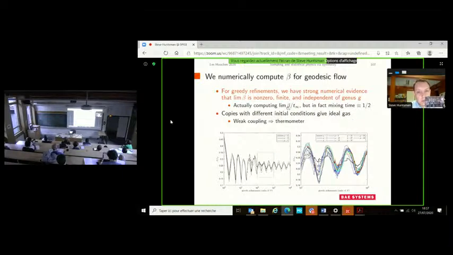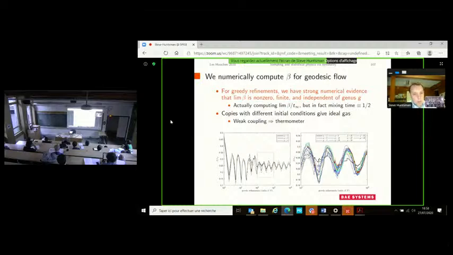We compute beta over T infinity here for lots of different examples of different genus. I'm showing genus 2 through 4 here for 10 to the 4th greedy refinements, in units of however many bunches of things there are in a given partition. You can see that there's a common limit, or a limit inferior, that starts to emerge. And if I look at everything from genus 2 to 40 and overlay those in this inset, you can see that things are laying on top of each other.